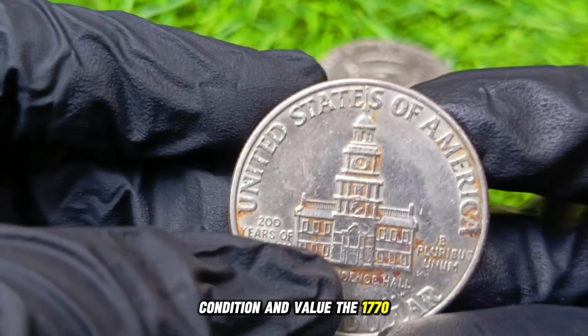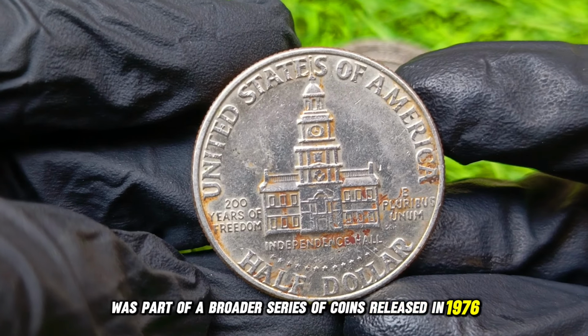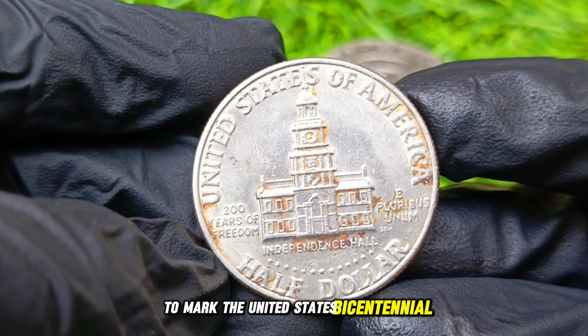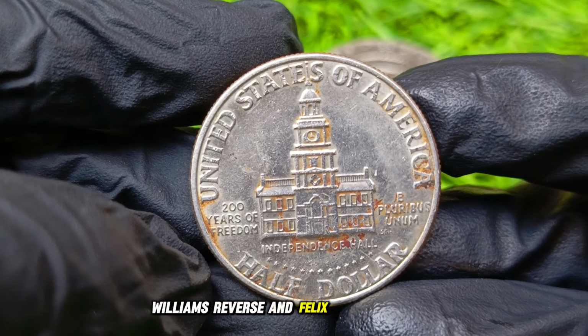The 1776-1976 bicentennial half dollar was part of a broader series of coins released in 1976 to mark the United States bicentennial. It was designed by Dennis R. Williams, reverse, and Felix Schlag, obverse.